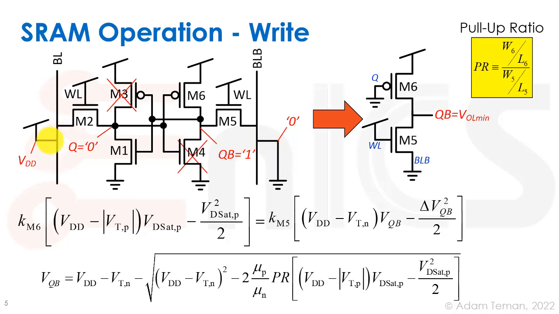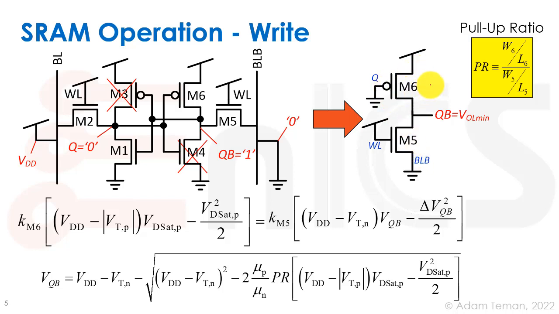But we already saw before that on this side what we get is exactly the situation we had for the read constraint, and that's that NMOS type of inverter, and we already made sure that Q0 will not be pulled up over some very small delta V, the VOL min of that NMOS type inverter. And so we cannot actually write into this side of the cell. We can only write through the side that we pull down to 0.